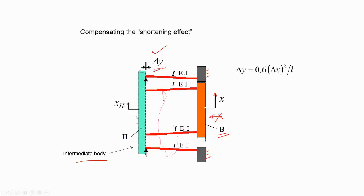This is the intermediate body you have. One thing you also have to realize is the sequence, whether they are connected. From gray to blue or green you have two, and from there to orange there are two. So there is a series and parallel combination you have to take, and accordingly, if I'm talking about CX, what is the stiffness? You should be able to calculate it back.